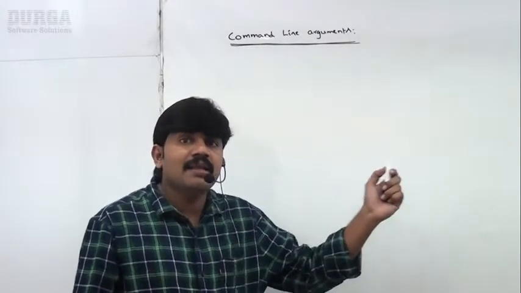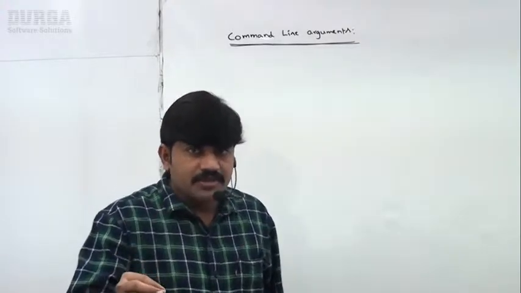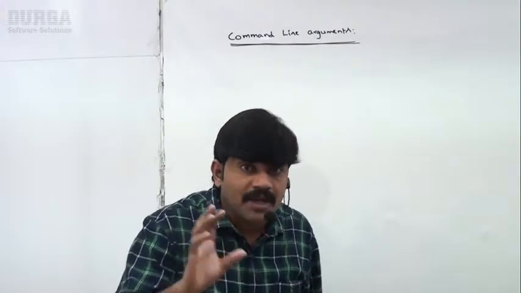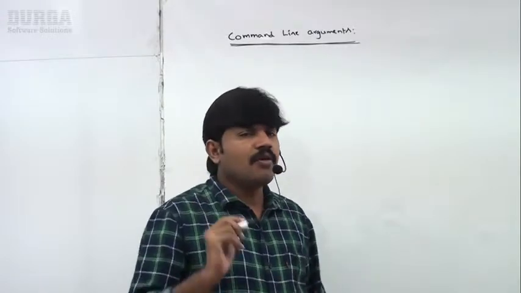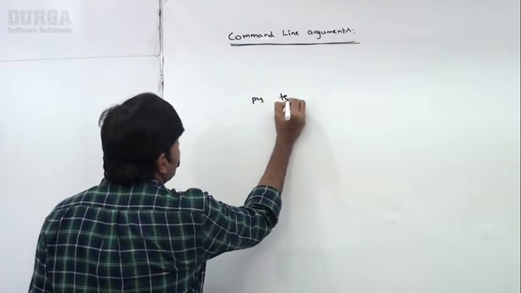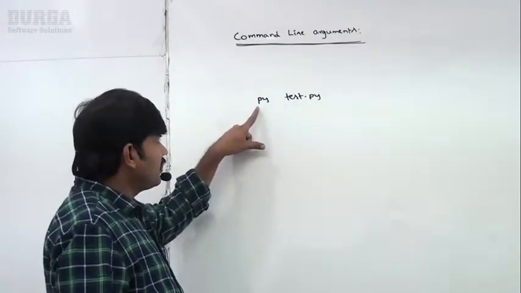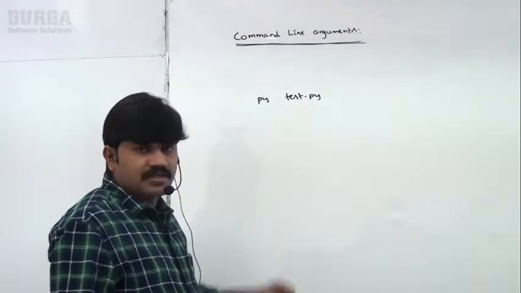So command line arguments, okay. We have to pass arguments from the command prompt. I want to pass arguments from the command prompt at the time of executing a Python script. Sir, how you can execute a Python script? Can you please confirm? py test.py. This is the script, sir. py, this is the command we require to use. py test.py. So can you please execute test.py?